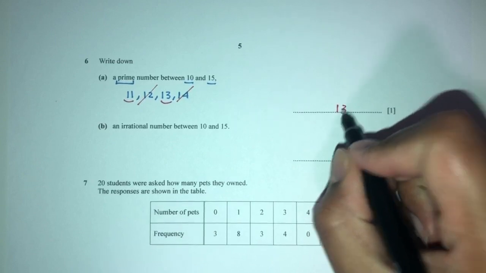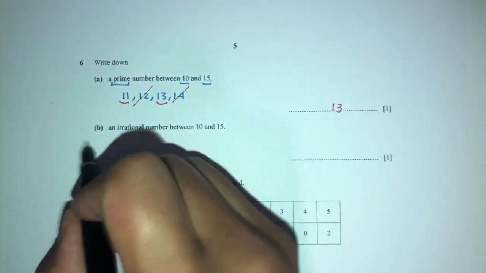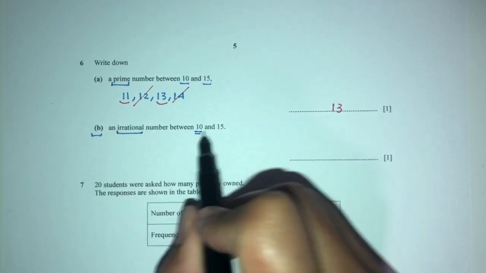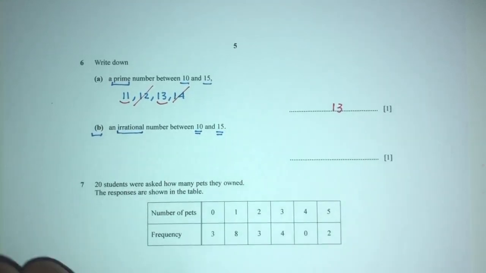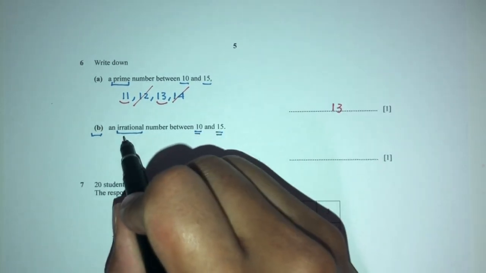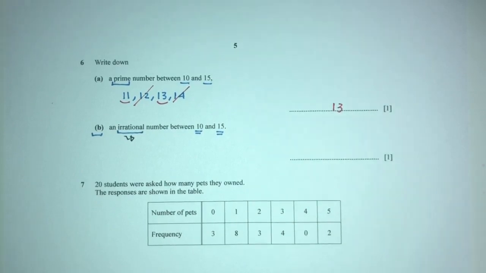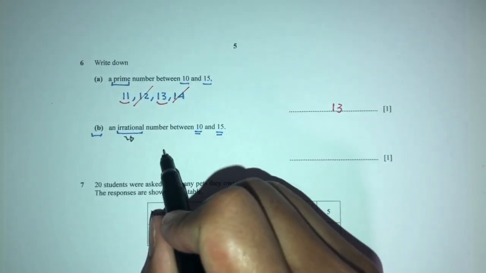Why not? Now question is B. Find an irrational number between the value of this and this. As we have seen before, we have solved this question many times. It should be pretty easy. So the main idea is to understand what it means to find an irrational number. It is a number that cannot be expressed as a fraction. It is a non-exact number. That's what it means really. Let us find that. So let's call this number x.